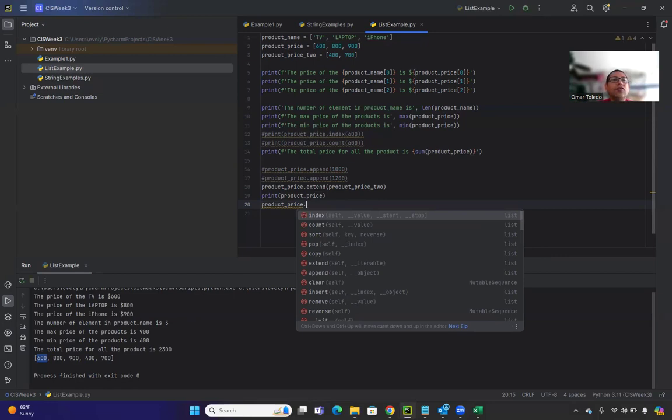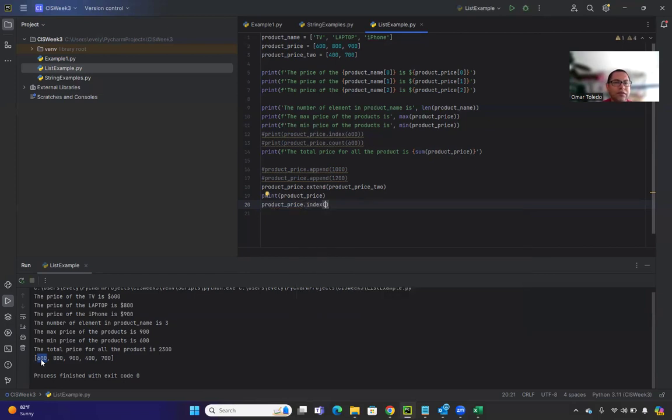Let's say you want to add one element. If you add one element, it's gonna be at the end, right? Because we are appending. We know append, right? But now you don't want to append. You want to add the element in the first position.